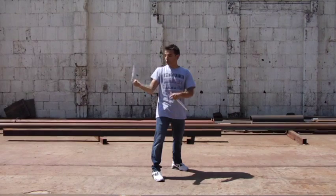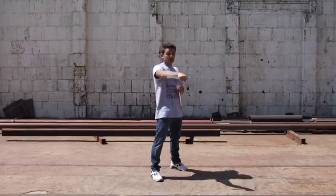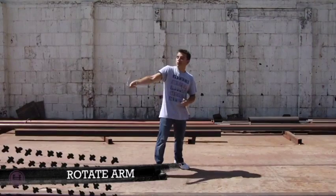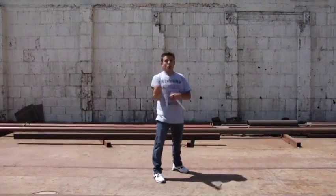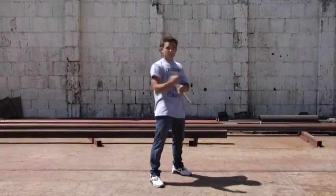Now what we're gonna do is turn our arm over, pop our elbow up, and spin it this way. Then we come around. So the top of the chuck is facing in, we flip it, now it's facing out. Now we're gonna turn our arm, continue the chuck to spin, the top of the chuck is facing out, and then back again. So 1, 2, 3. 1, 2, 3. Then when we do it fast, it's gonna look like this.